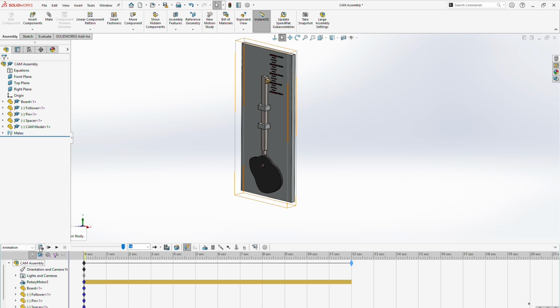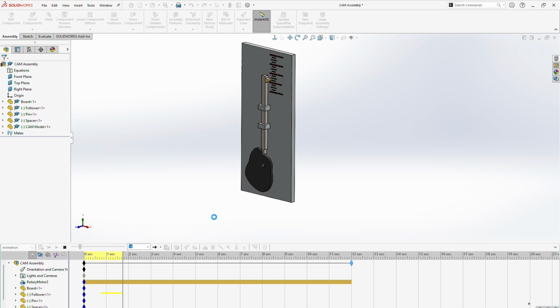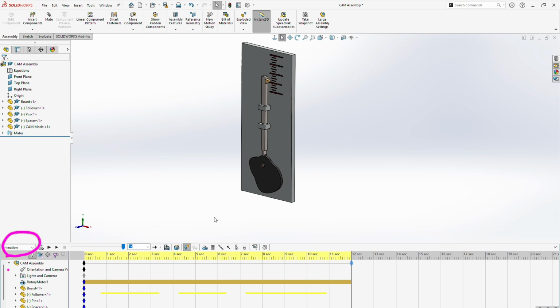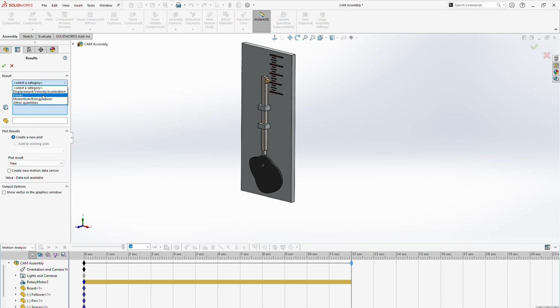I go ahead and run my calculate, and you can physically see that my follower is moving with my cam. Depending upon the version you're using, you might have to switch between animation or motion study or, there's a third option that I'm blanking on, basic motion. There it is. In order to make sure that you get exactly the movement you're looking for. But again, that's another topic.